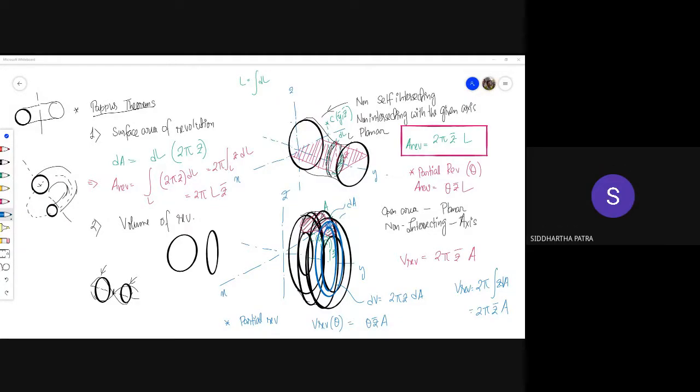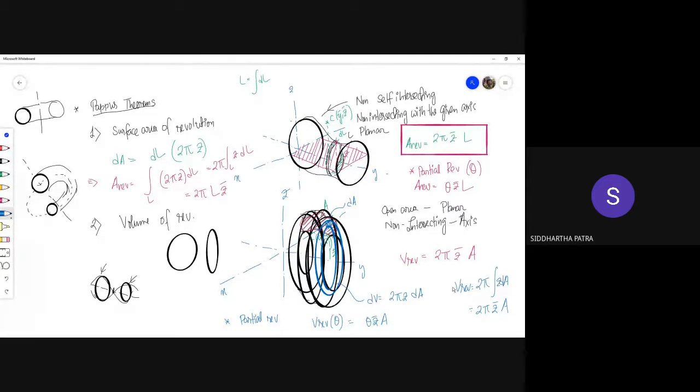Okay, so these are the expressions of the volume and the surface area of revolution, and we'll use them. So whenever you are asked to do this proof, keep in mind what the different conditions are for the curve and the area, for which you can define such a surface area of revolution or volume of revolution. Okay, so the next thing is we'll use these two formulae to solve certain problems.